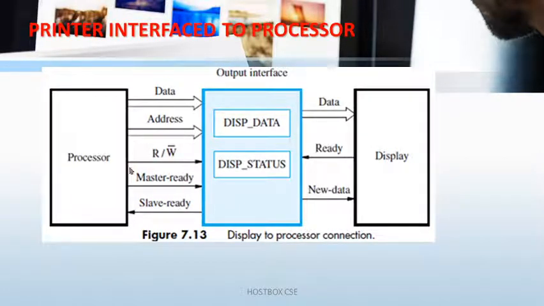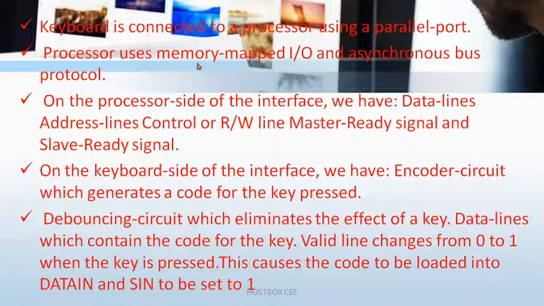Here we have how the processor connects with the monitor and the printer with the help of output interface devices. Just now we saw this diagram, the printer interface to the processor, or you can say the output interface using the parallel port. So just now I explained it to you, no problem. Go to the next one. Here some points are given. Sorry, by mistake I repeated these points here. As I explained, the same points are given here.